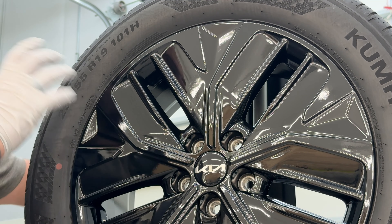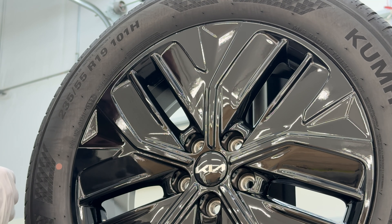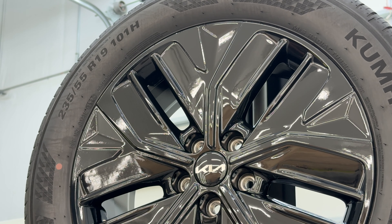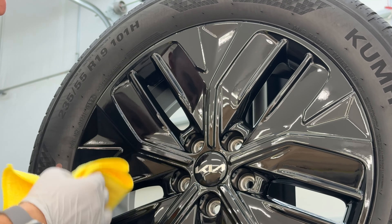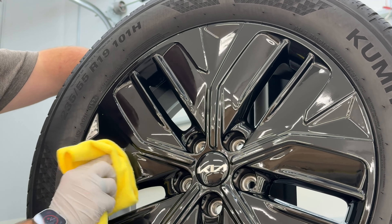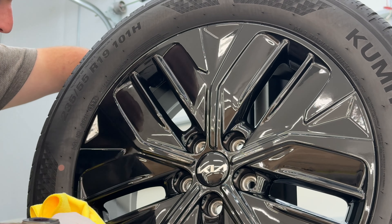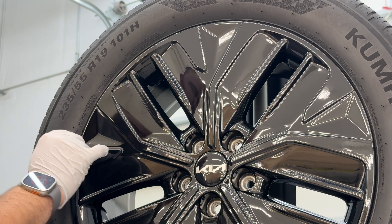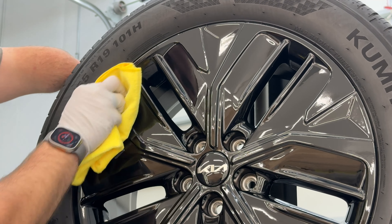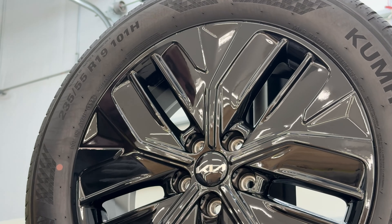We've waited about a minute now. Let's see how this goes. Yeah — I don't like it at all. I don't like this thick feeling coating. I especially don't like it with better coatings out there. At first glance you can see all this coating left over on the surface — not a big deal, but it may need a double or even triple wipe. It's similar to Gyeon Rim — every time you wipe, it goes everywhere. It's such a thick amount of ceramic coating and it spreads quite a bit. I have a feeling I'm going to have to go back for high spots everywhere.